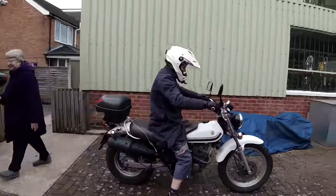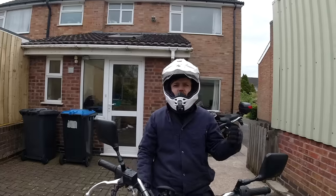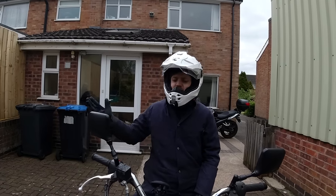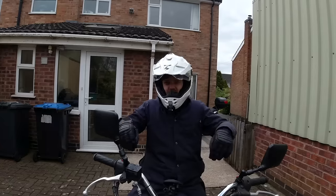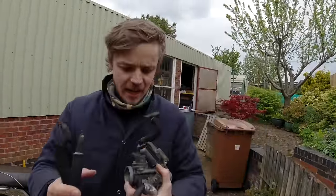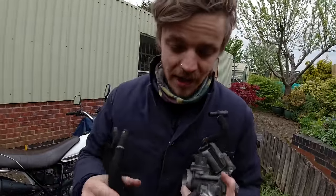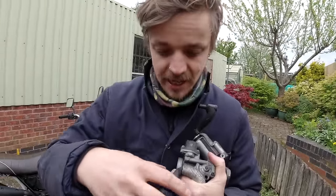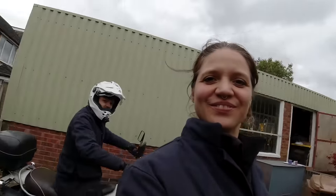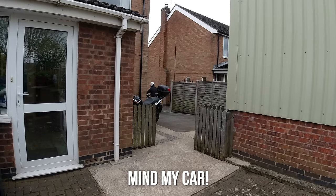Five minutes later on my bike: we have a fuel issue - it's not working at all. It's 100% easy to replicate. It happens very quickly and mostly only at high revs - it starts off all right but as soon as you get over three or four thousand RPM, suddenly it drops. We've found an issue. It could be the filter, it could be the fuel injector, or it could be the throttle body. We'll start narrowing it down, beginning with the fuel filter. It is not the fuel filter.